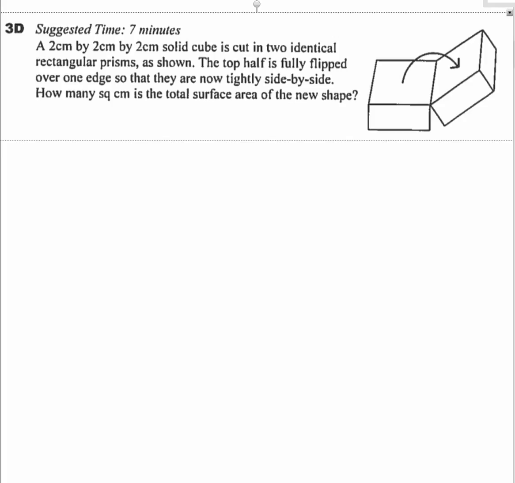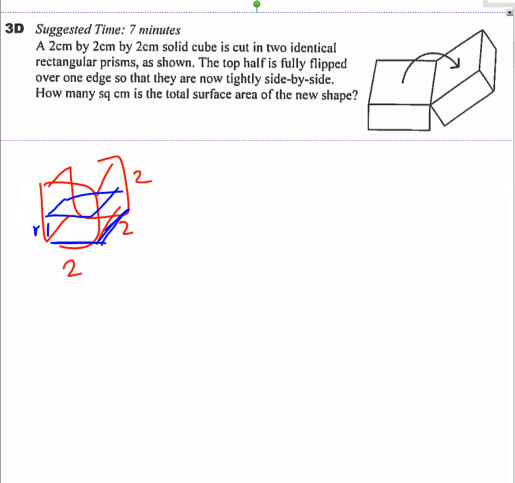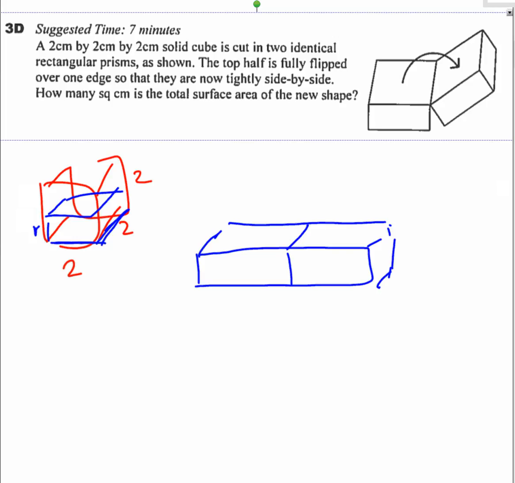This one here was also, I think, challenging for most of you. So when you had a 2 by 2 by 2 cube. So picture, here's your cube, it's 2 by 2 by 2. And now we're going to cut this at that blue spot and fold it over. When we cut it at the blue spot, this part is still 2, and this part is still 2, but now my height is only 1. And so now I have a shape that I have created that is a little bit longer, that is 2 of these pieces put together. So it's a 2 by 2 by 1 and a 2 by 2 by 1.